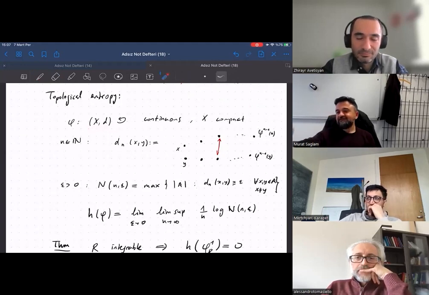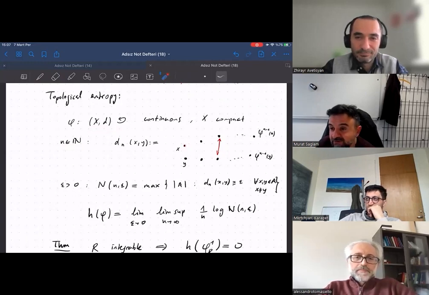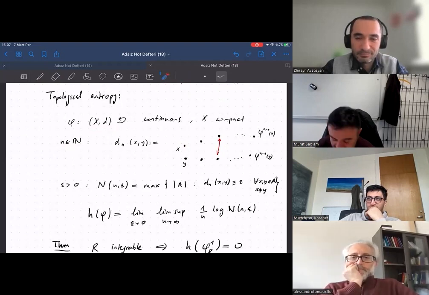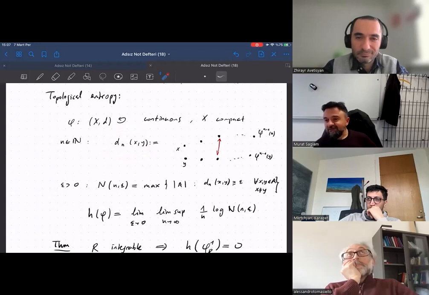And then you're looking at this discrete dynamical system. And then what you do is, let's say you fix an integer n, and then you take 2 points, and you look at the orbit of these 2 points up to time n-1. Then you look at the distance of corresponding points, and then look at the maximal distance that you can see. This defines a number which you call d_n(x,y), and this defines another metric on the same space.